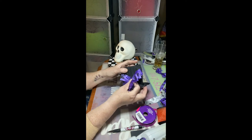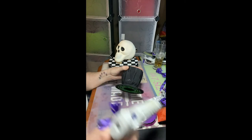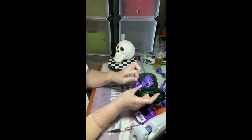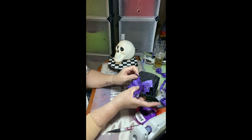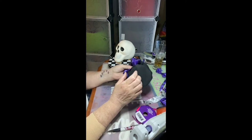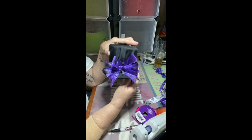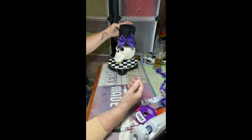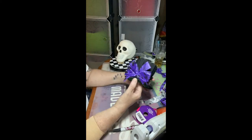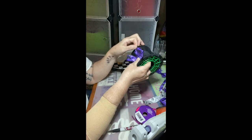There you go. And open them up while you're holding it down to glue. You're going to dab the back of them so it can stay open. I'm going to say open, not wide open, just side open. You see how it looks right now? That's how you want it. You want it to be kept like that. When you cut it, it becomes a little stringy, but I'm okay with that.